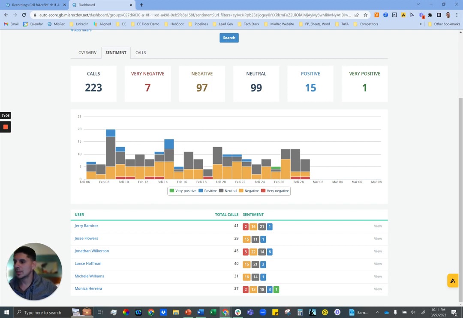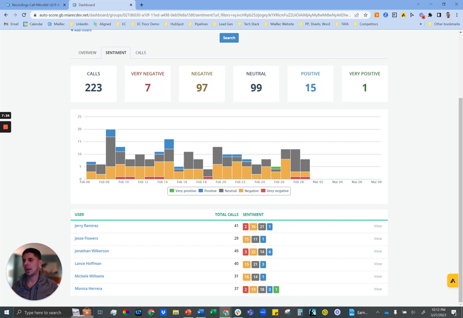This is an extremely helpful tool because it solves those two issues I mentioned about the survey approach. All of the calls are being scored for sentiment, and they're being scored at the time the customer is actually feeling the emotion. So you get a clear and complete picture of how your customers are feeling towards you, your contact center, your business, your products, your services, and all of that.